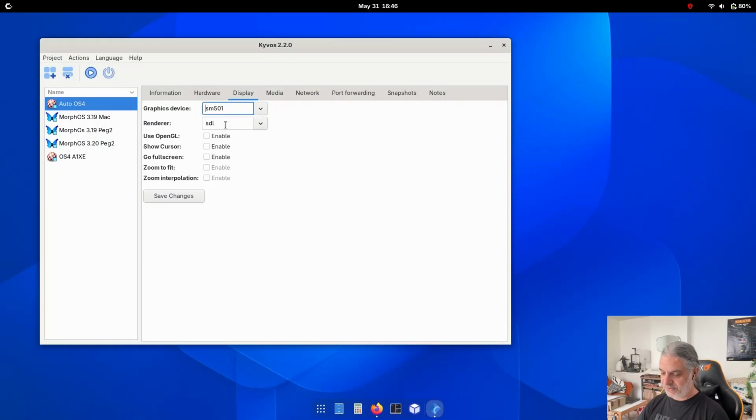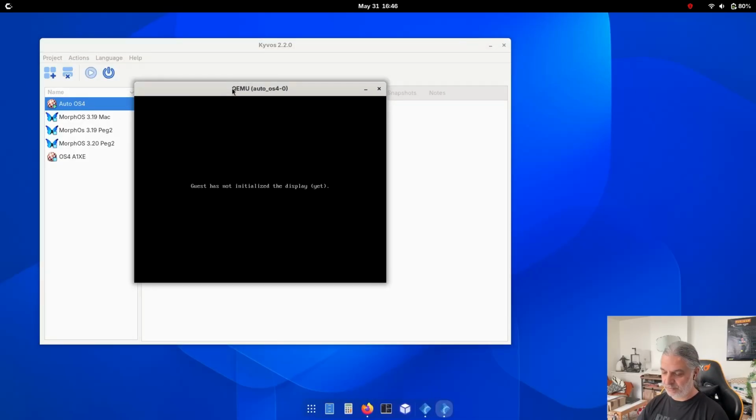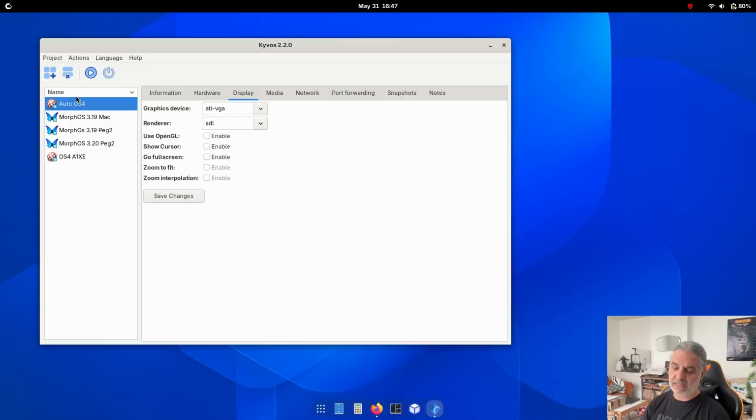So if I try here and change to use ati-vga, you will see that this system is not going to boot because the ati-vga driver that this has, which is included with the original AmigaOS 4.1 ISO, doesn't support QEMU. So what we need to make it work is a newer driver that was created by Zoltan Balaton.